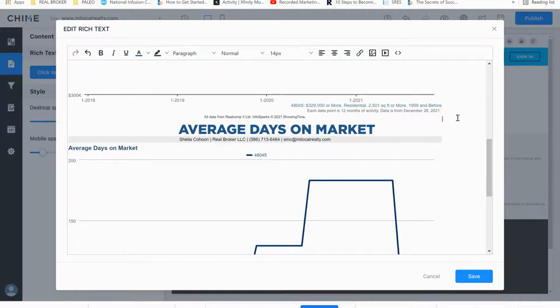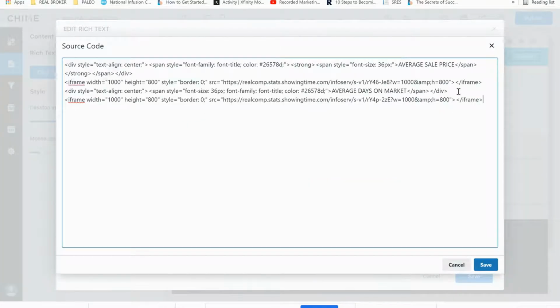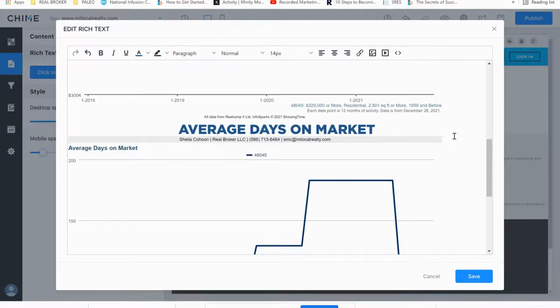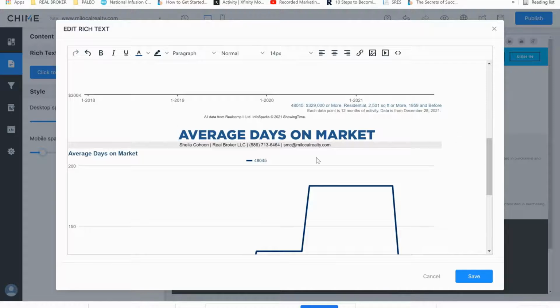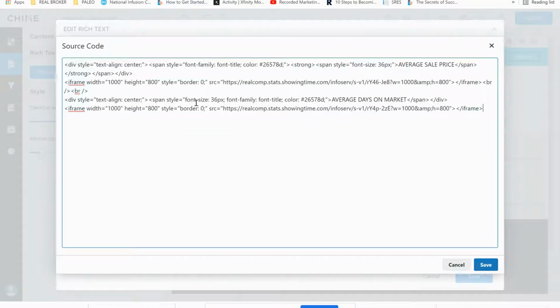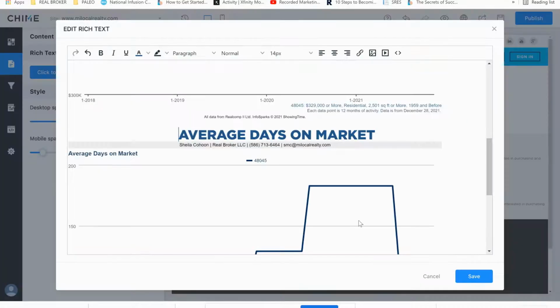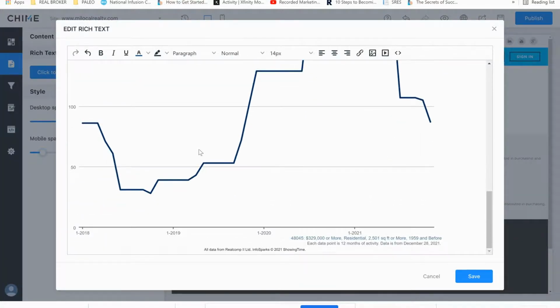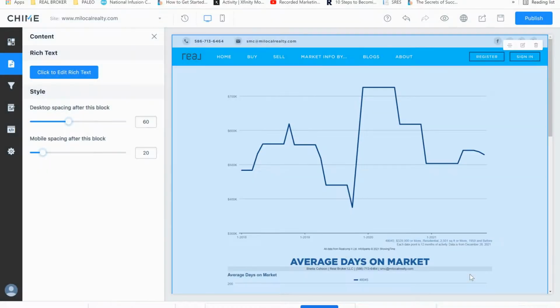Okay. If I want to have an even bigger space, I'm going to come back into the embed code, and actually, I think what I'm going to do is I'm just going to hit the enter here. Right before average, just hit the enter key, and then it'll add it in here automatically. So, okay, that's it. So now I'm going to hit save.